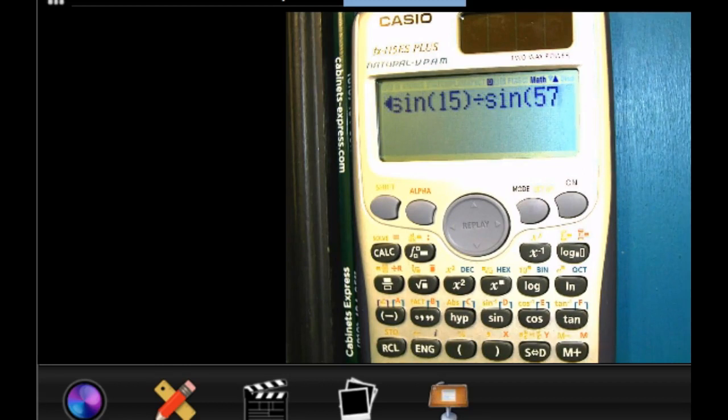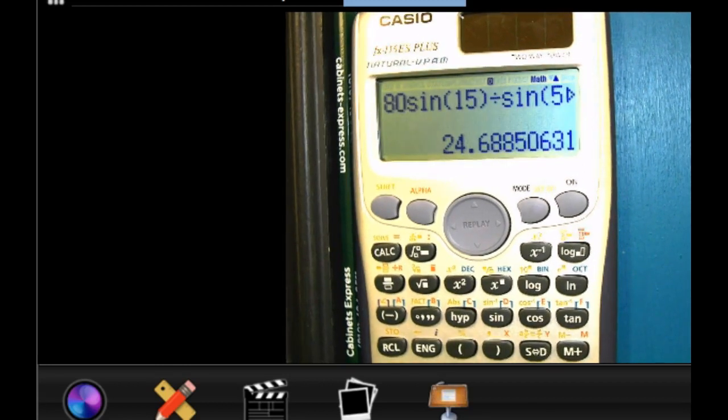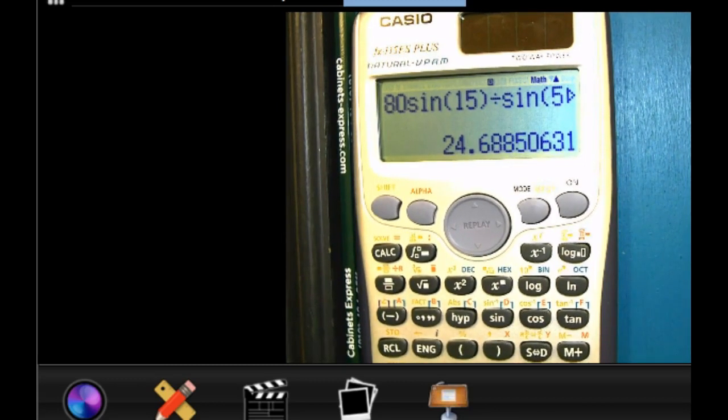I think I have it backwards on my paper from up there, and I want to make sure I do it right. Okay, so I get this number. But I want to store that number, so I can find it again. You are not pushing the alpha key. That's been throwing some people off too. I know in the other calculators you push alpha. We do not do that. So we call this x, we'll store it next.